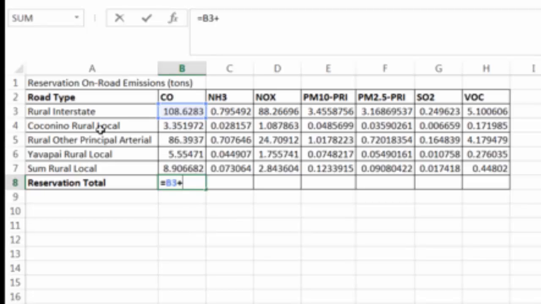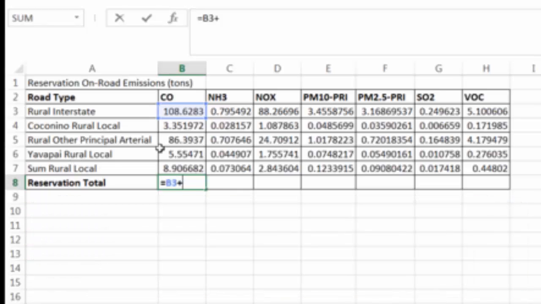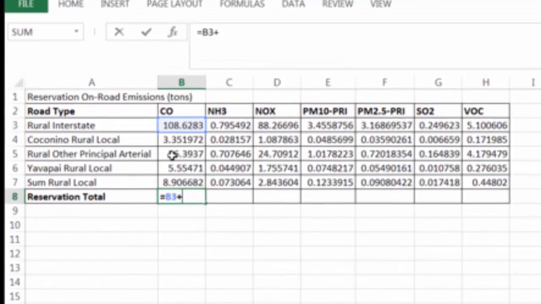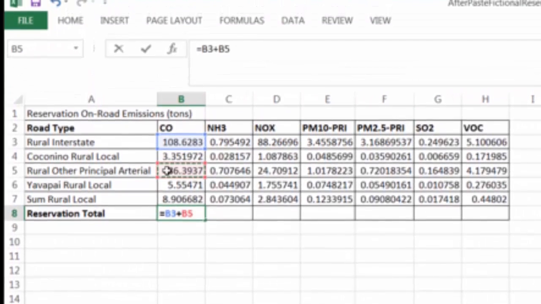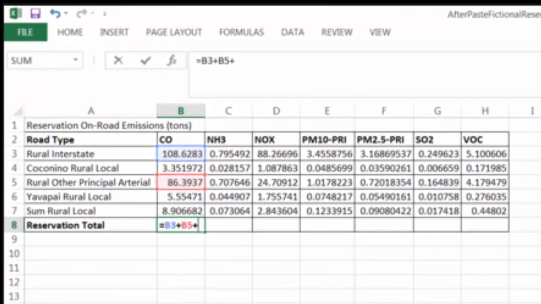And I don't want to include the rural local because I'm going to include this sum instead. If I included both the rural local and the sum, I'd be double counting my emissions. So I just want to include that sum. So I click rural interstate, rural other principal arterial, and I click a plus, and then I click the sum. So that calculates the total without double counting for that sum here.